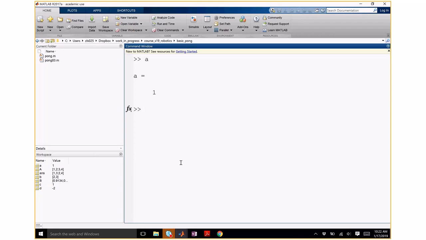Okay, so anyways, these are the things which I wrote down. A equals 1. Capital A was my matrix. It actually has everything in the memory, so you could reuse these things. If you did not want some variable, you could say clear. Let's say I want to clear off A. Now A actually disappeared from here. If you try to use A again, it's going to say undefined variable. It says, did you mean capital A? Okay, so that's about using variables.